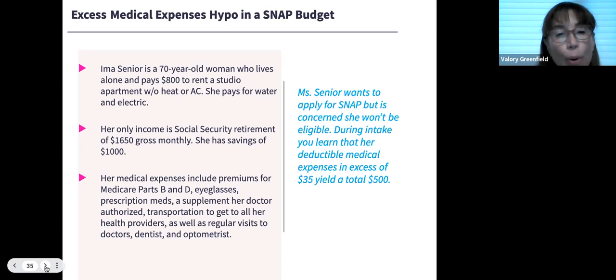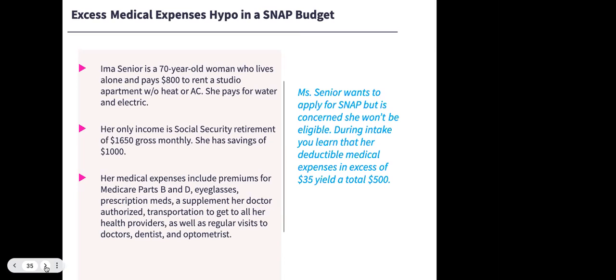She pays for Medicare Part B and D, eyeglasses, prescription medications, a supplement that her doctor authorized, and transportation to health providers, visits to doctors, dentists, and optometrists. Cindy, are those the kind of out-of-pocket medical expenses that would be deductible? Absolutely. Deductions for medical expenses are quite underused nationwide, and particularly here in Florida, and they can serve to really increase the food allotment that you get in SNAP. So we urge you to maximize those deductions as best you can.